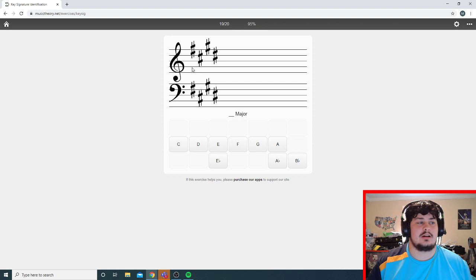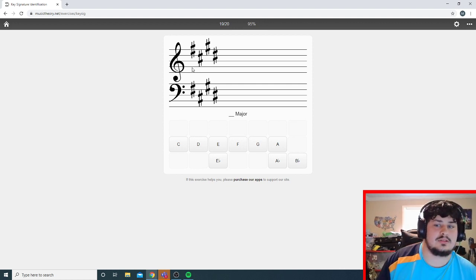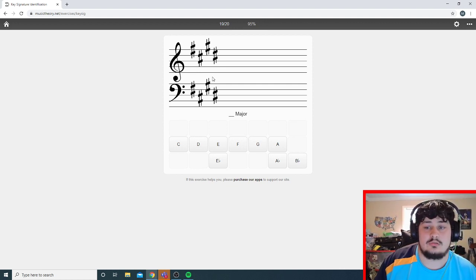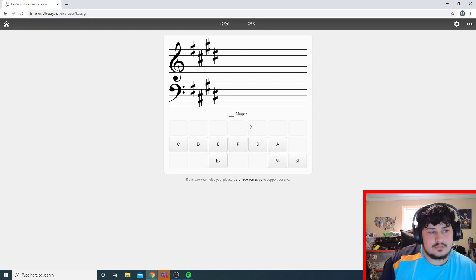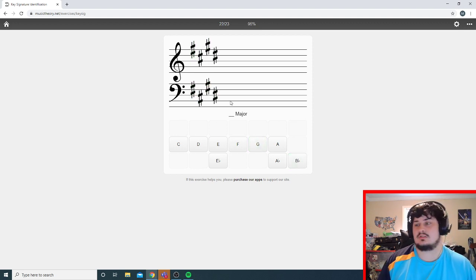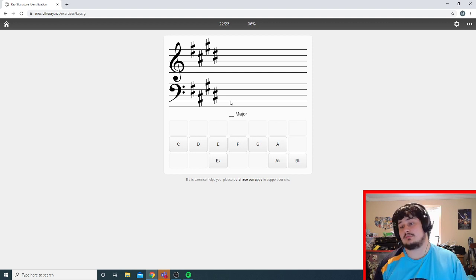You notice how we have, actually this is probably the easier way to teach in general. You have four sharps. They are both moving up from D, E major. They are both E major. These are both B flat major. These are both G major. Clefs don't affect a thing.